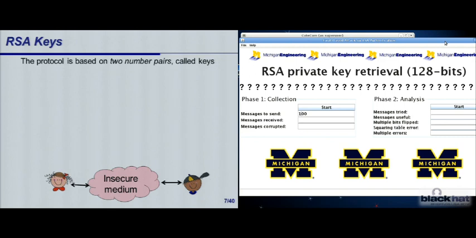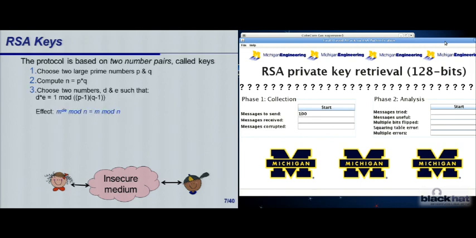How does it work in practice from a more mathematical point of view? So the 2 keys are two numbers. And how do we generate the keys? Well, first you need to generate 2 large prime numbers, let's say P and Q. You compute the product of these numbers, n. Now, that's kind of the key of the whole thing. If it's easy to extract the 2 prime numbers from n, then the whole thing falls apart. You need to find 2 prime numbers that are very long and very complicated, so it's hard to factor the number n. And then, from that, you can choose 2 numbers, d and e, that satisfy the property that I show over here. This property is nice because if I take a message and I elevate it first to the power of d and then to the power of e, I get my message back.